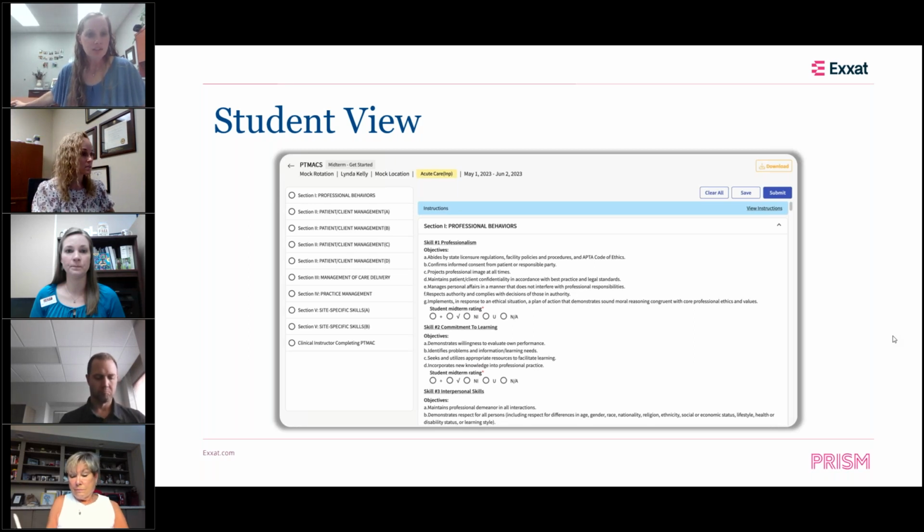The student fills out their portion of the PT MACS first. And so as you can see on here, again, it's small, sorry, you can't maybe read it, but you can see after all the words that there's check boxes that the students can check themselves on. Are they a plus? Are they a check mark? Are they an NI? Is it an NA?